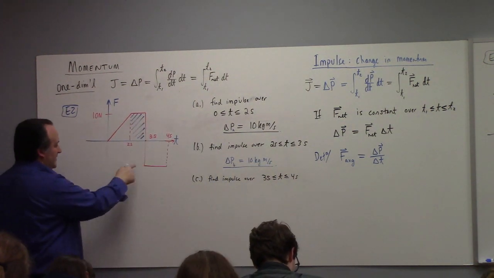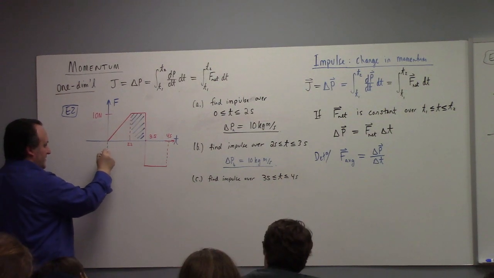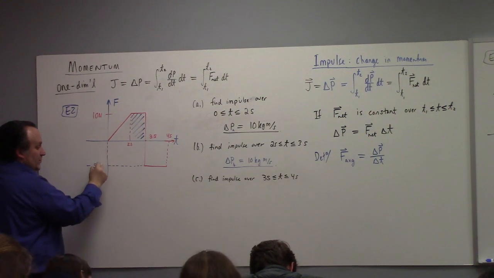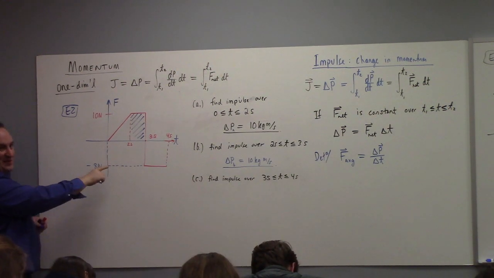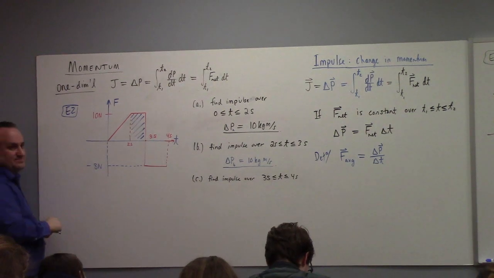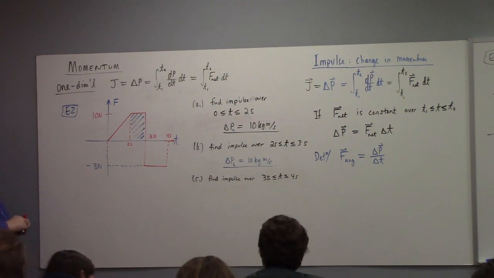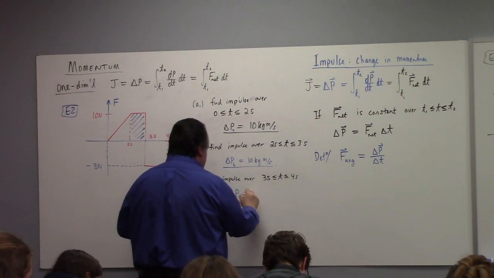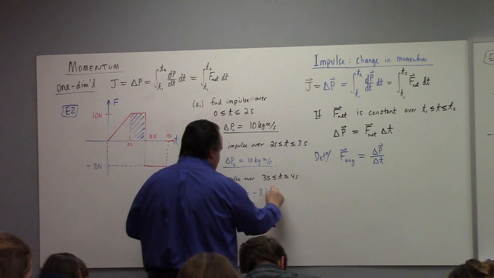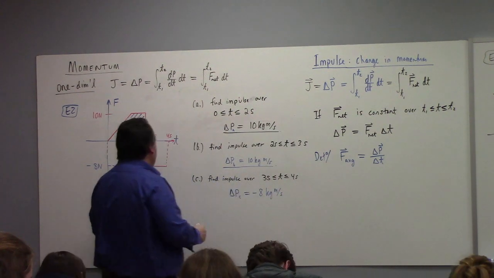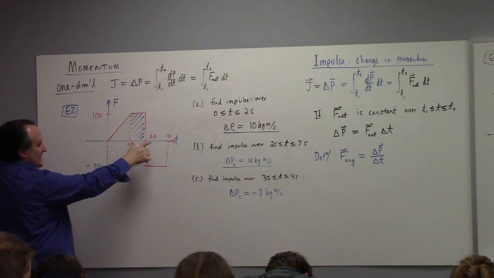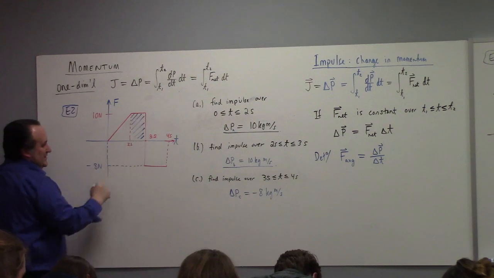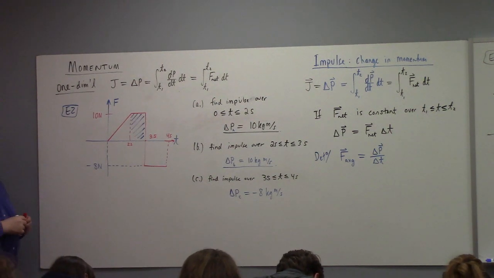And I guess this one, let's make it exciting and different. This looks like maybe a -8 newtons. All right, so if that's -8, what's the area here from 3 to 4? -8. The change in momentum in case C would be -8 kilogram meters per second. I probably should have arranged this so that we didn't always have 1 second. Well, this one had 2 seconds, I suppose. But you guys know how to calculate areas under a graph, I assume.